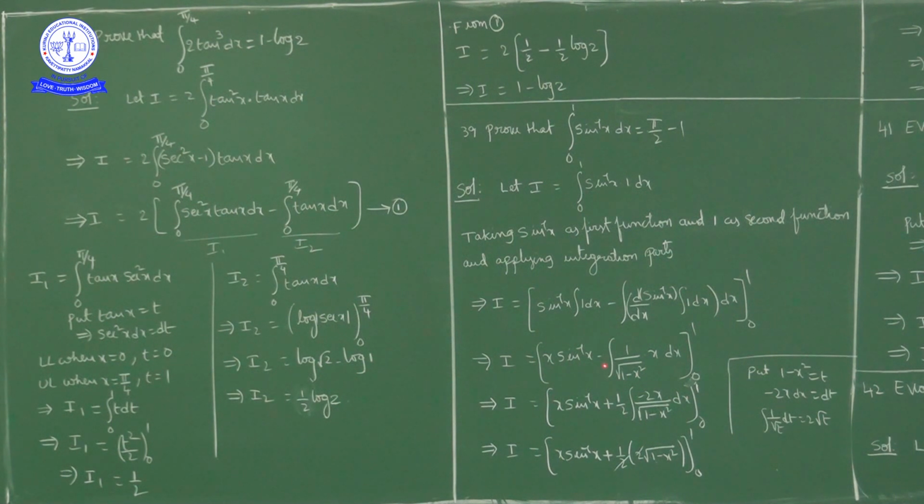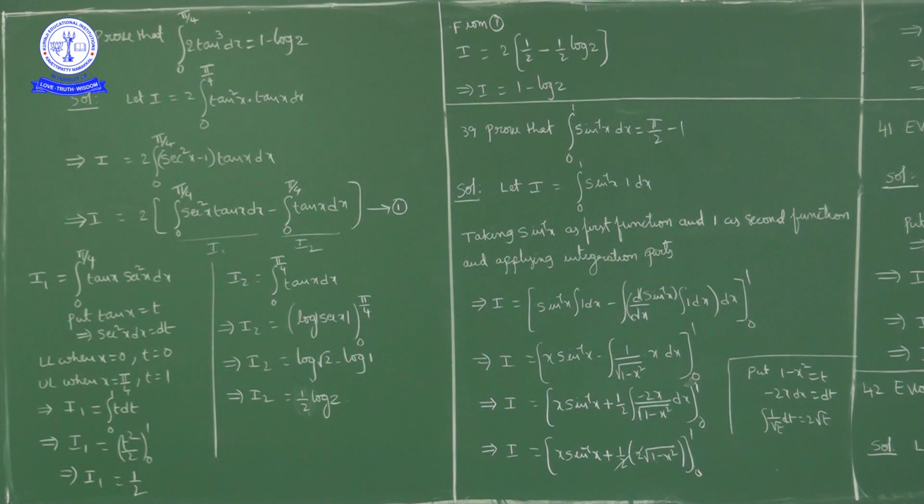So I is equal to x into sin inverse x minus integral of derivative of sin inverse x is what? 1 upon square root of 1 minus x square, and dx. Integral dx is what? x. So x dx. Now next step, observe carefully what we have here. I is equal to x sin inverse x minus integral of 1 upon square root of 1 minus x square into x dx. Okay. Now I'll write plus here and minus here. So what will we get? x sin inverse x plus integral minus x by square root of 1 minus x square dx.